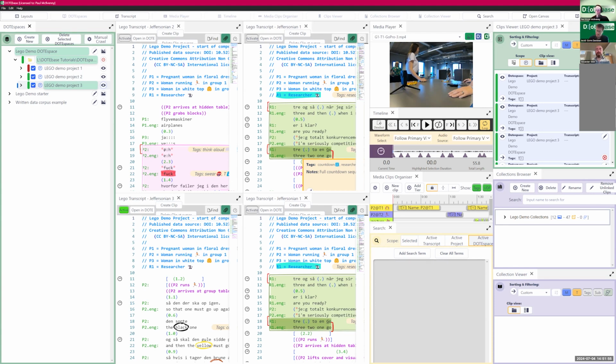So far, we haven't built any dedicated export options because we weren't quite sure what people would want. Everything is stored in human readable JSON in the DOTE project folders and transcript folders, making it open for other people to make converters as well. But there's no format for going to CSV or Excel or anything like that at this point. So if you have a request, feel free to put it in.